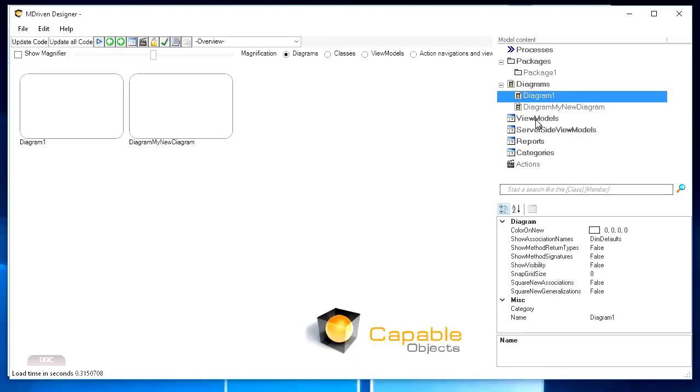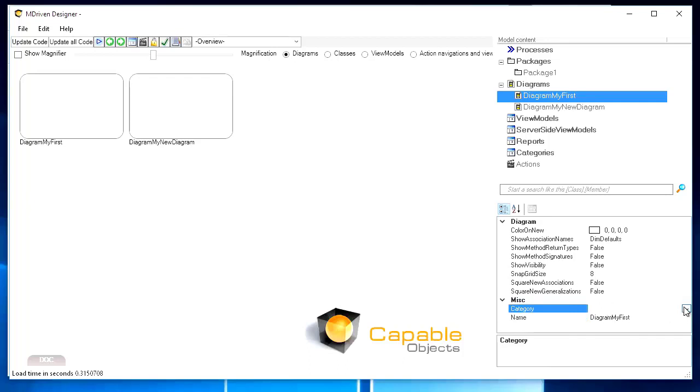The things I point at in the tree usually have properties that might be set. This diagram has the name property here, and that diagram has another name, of course. I could also change it here, my first, like that, and then it's updated there. Some of these properties are how the diagram should behave. They are not critical, but they will be nice to use if you want that level of control.